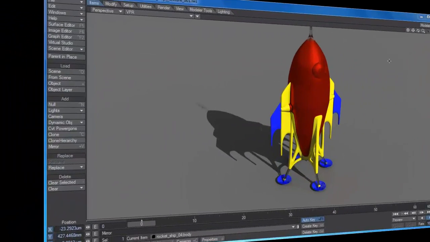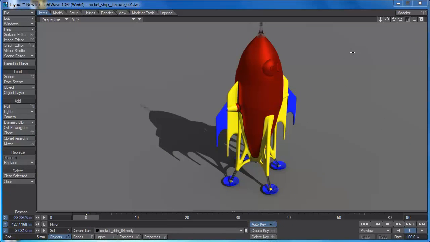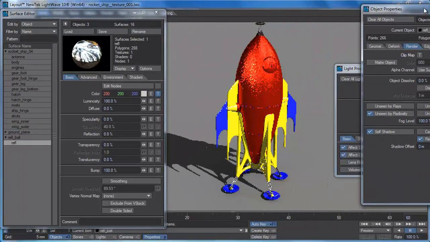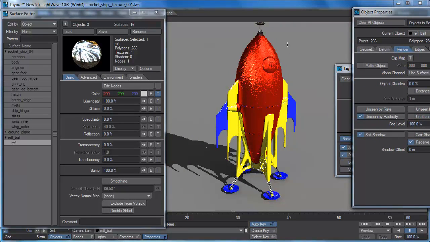Okay, now that we have basic procedural textures on our rocket ship, we need to start refining and adding detail. And how we're going to start with that is we're going to start adding some decals to this guy. Some people call them decals, decals, whatever. So now what we have is a luminous ball that is not contributing to radiosity, but that is contributing nice high range reflections. And that's starting to feel really good.